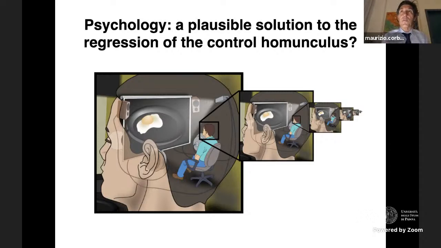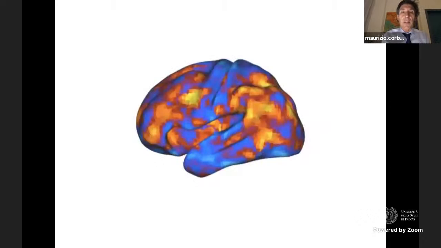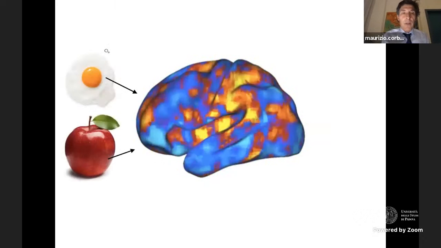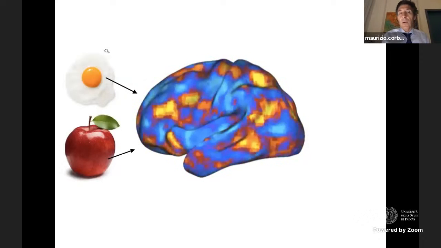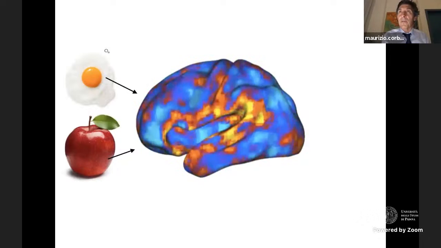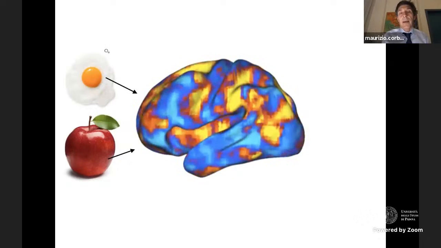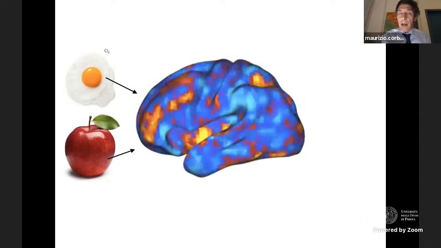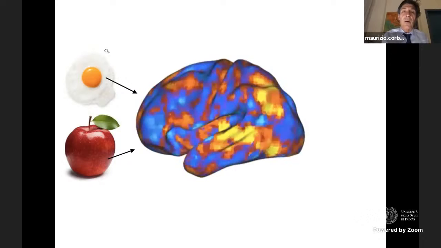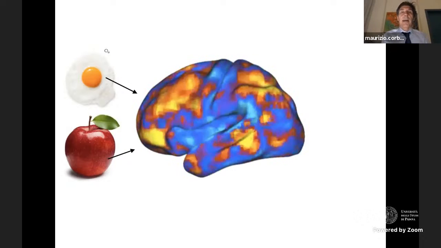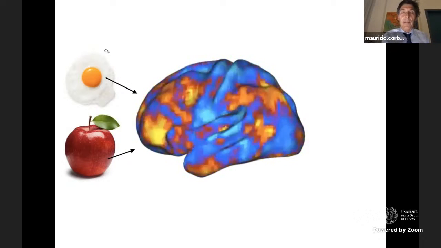We have this beautiful, highly representational map and connectivity maps that are primed and ready for behavior. Now, if that is true, of course, that allows us to describe why we can select an apple from an egg. We look at the egg, we think about the fact that we ate egg this morning. The egg this morning, there is an odor in our memory that slightly biases our egg representation. Boom, the egg prior system is activated.